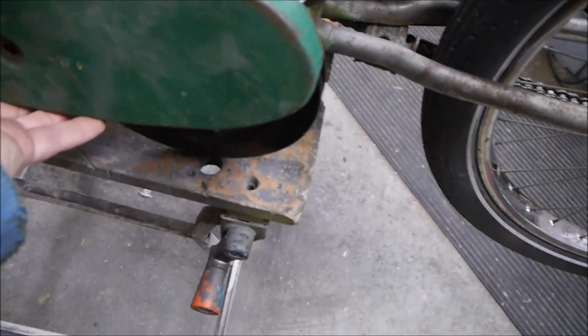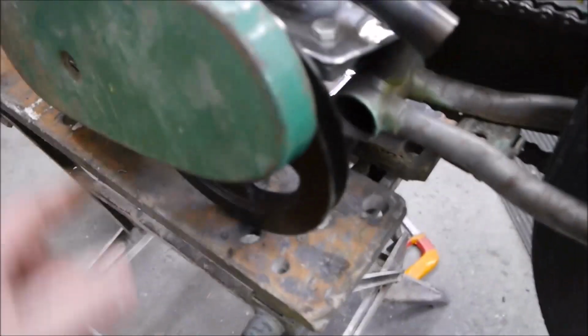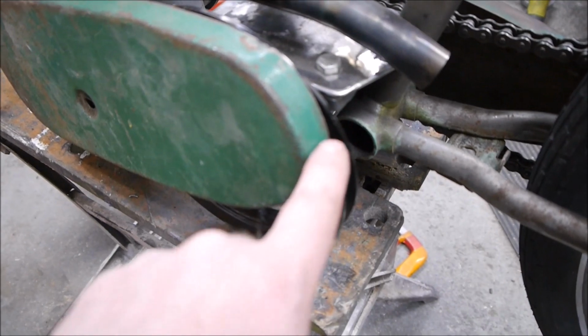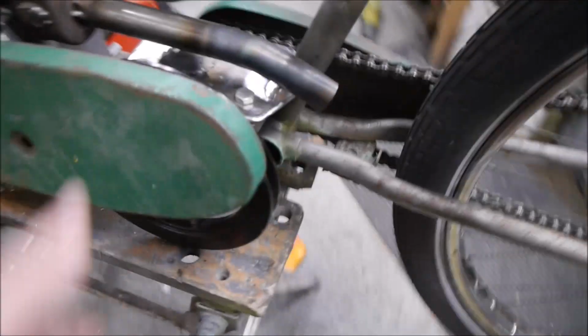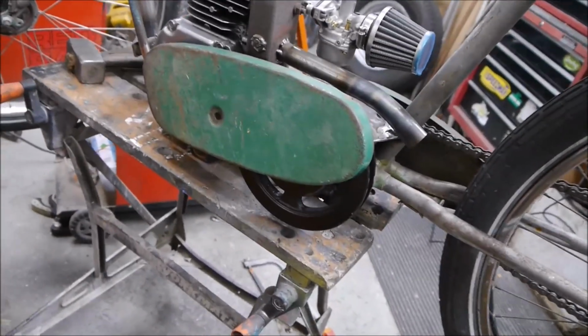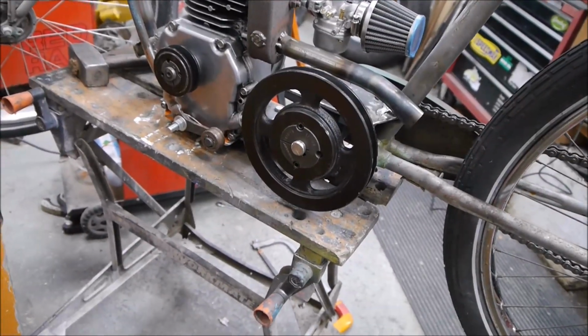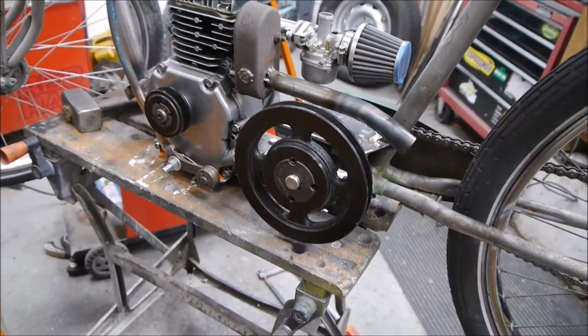So something like that, having that bit hooking over there. It won't cover the bottom, but I'll cut that bottom side out. So if I hook that on there, I'll cut this here, cut all the bottom of that out, so it'll just go over the top like that and give it some sort of protection. Or maybe I'll leave this side exposed. I'm not sure. Post a comment, see what you think.